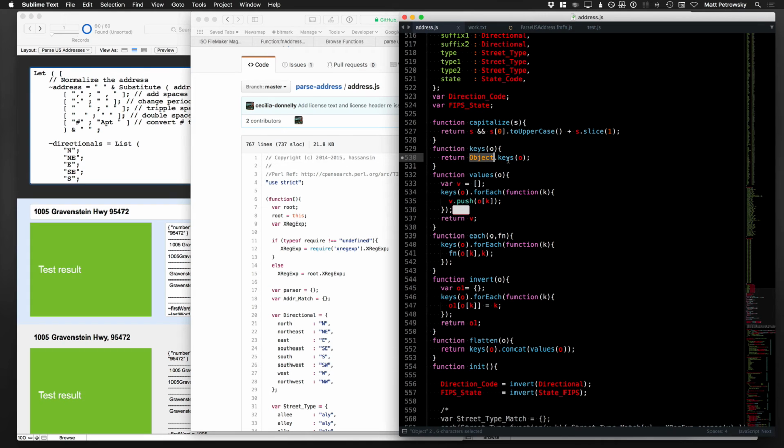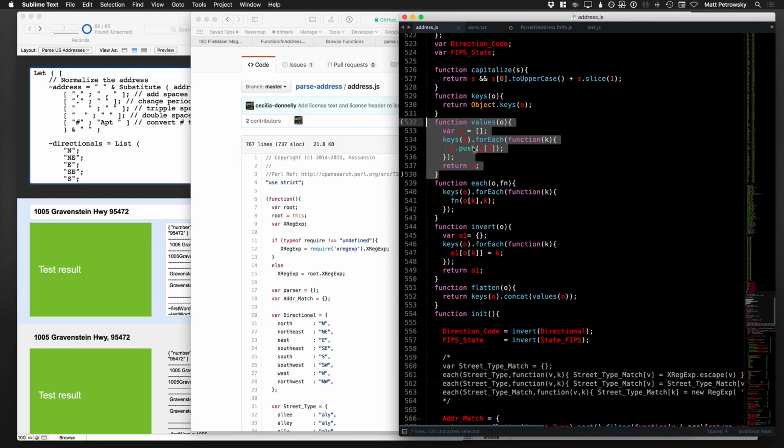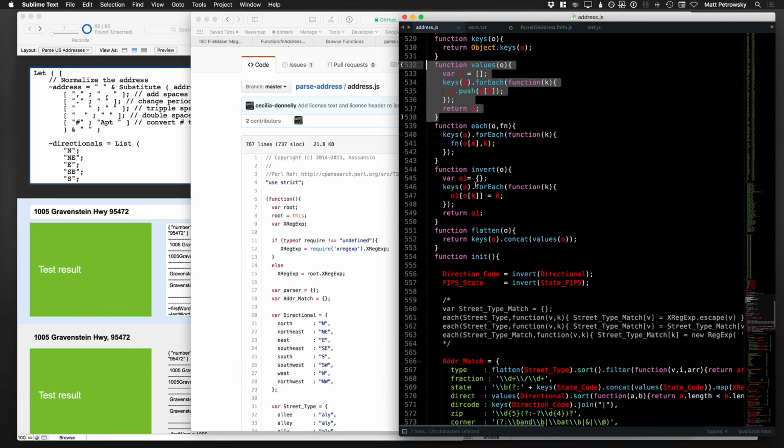Keys, object.keys. Okay, a little obscure, but I don't need to know about it. For each, that's pretty reasonable. So it's grabbing values here using a function, grabbing the keys, and for each of those keys, it's doing something where it's pushing and pulling to an array. Okay, I don't need to know JavaScript in order to get this right off the bat, but I'm able to get a sense as I scan through this code, essentially what it's doing.